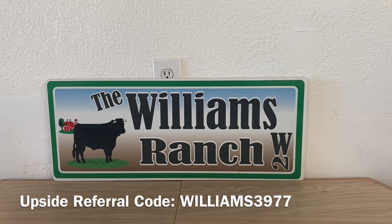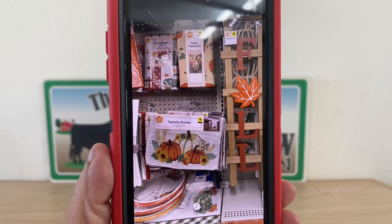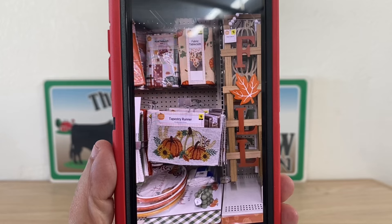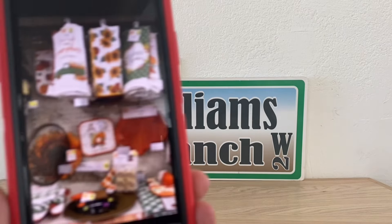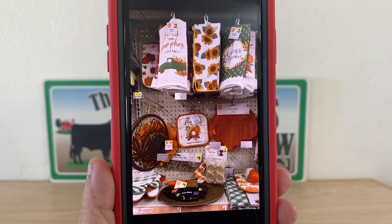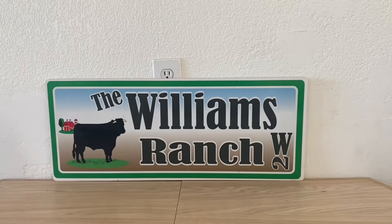There are so many deals we can group together to get to that $25 threshold to save those additional dollars. We've got the three-day sale with great toys, we've got this home BOGO event going on, and we've got the weekly ad. There are just so many deals we can combine. Because of the sales we're either getting one free, something at 50% off, or if we add items with coupons it's going to make for a very low out of pocket.